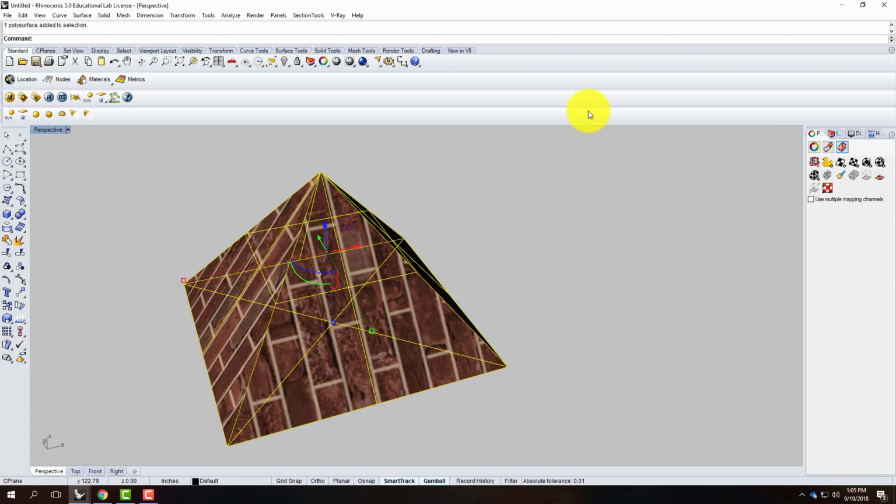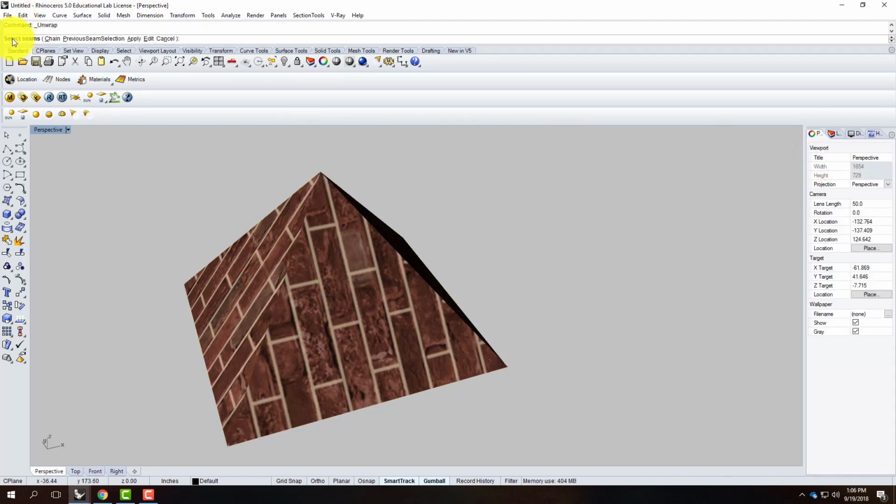So in this case, we're going to do the Unwrap mapping. I'll go ahead and click on it. It's going to say to select the seams. So this is as if, you guys remember in 130 you had to build a little pyramid and cut it out of paper and glue it together? You had to construct that. You guys remember that a little bit? That's what Rhino is going to do. It's going to fold this open and let us adjust texture based on that.